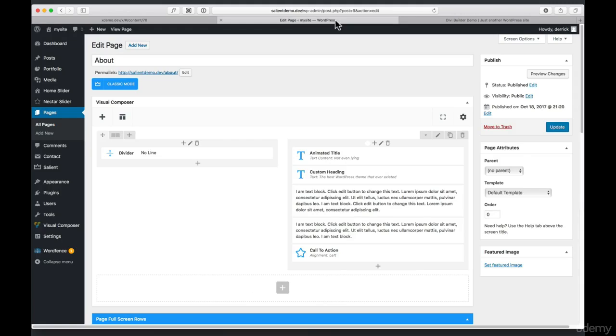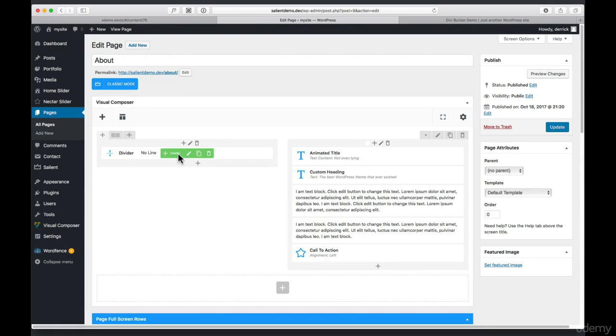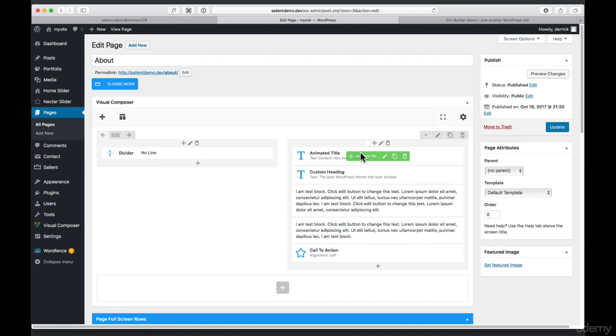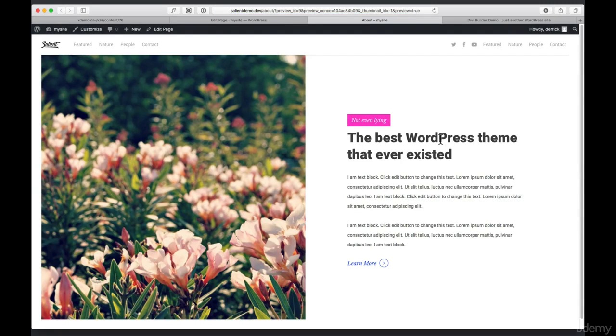Now let's jump over to the Salient theme. Salient uses a page builder called Visual Composer. If you go to edit a page, this is what it looks like here. If I click back on classic mode, you can see that it's using a bunch of shortcodes, and this isn't super intuitive. So I'll go back to the page builder view, and this is at least a little bit better. I can click and drag to rearrange things, but I really have no concept of what this is going to look like on a page. If I hit preview changes, you can see it's actually a beautiful page, and that's one thing I really like about Salient: it's a really sharp looking theme.